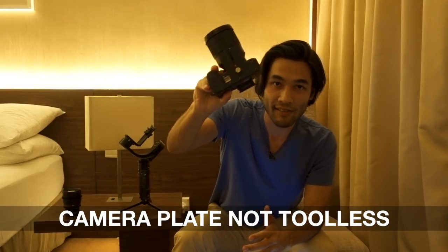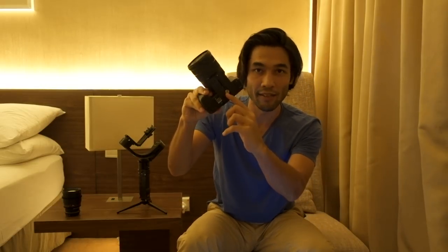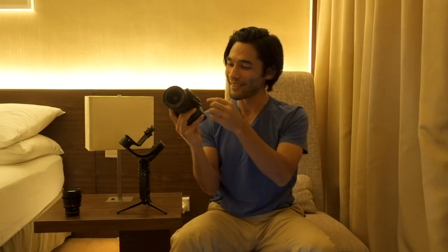One more little quibble. The camera plate itself is not 100% toolless. They use a flathead screw here that you have to either screw in with a screwdriver or a coin. And while it may seem really simple, oh, you just bring a coin with you, when I'm on a shoot and in the heat of the moment, sometimes I just don't have a coin with me. And it's really kind of annoying to have to search around for something to loosen this up or tighten it. I'd much rather they just use something I could tighten by hand and loosen by hand.